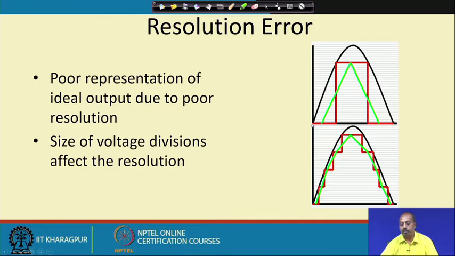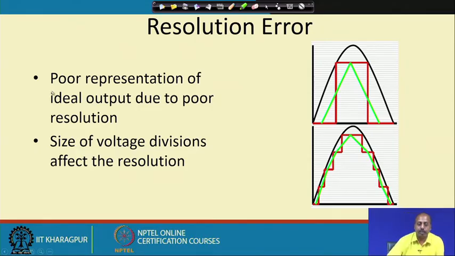Now, if you average over time, the behavior becomes more of a triangular type. If you just put the output on some oscilloscope, you will find something like a triangular type of behavior, because you average it over the period. If you integrate over this period, you will get a triangular type of behavior. Now, instead of having only these two levels, if we have more levels, like here in this case we have 1, 2, 3, 4, 5 levels, and the DAC is made to produce all the voltages at these 5 levels, then you get a better approximation of the sinusoidal wave.